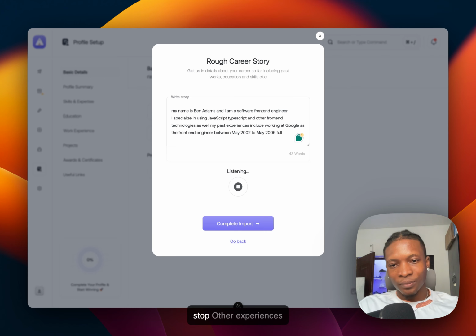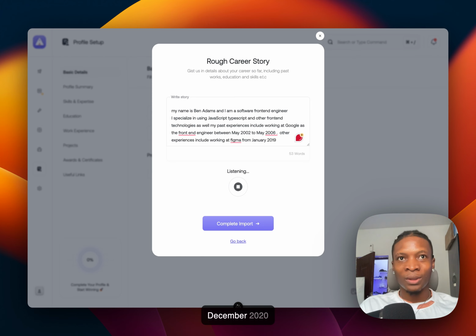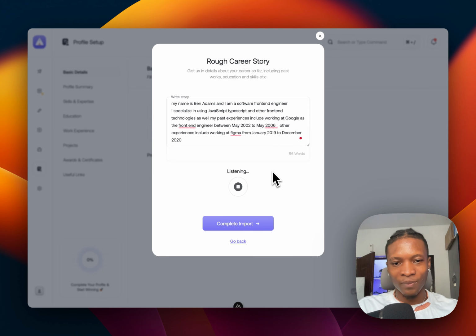Full stop. Other experiences include working at Figma from January 2019 to December 2020.